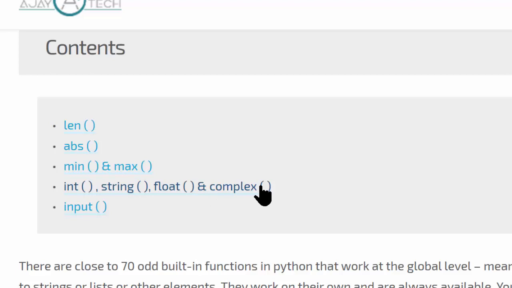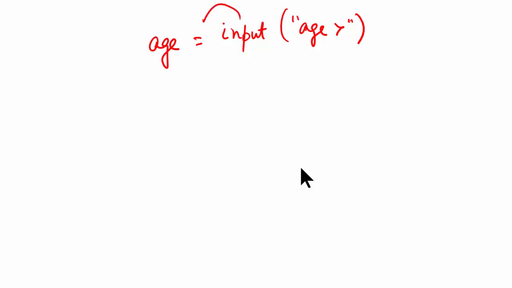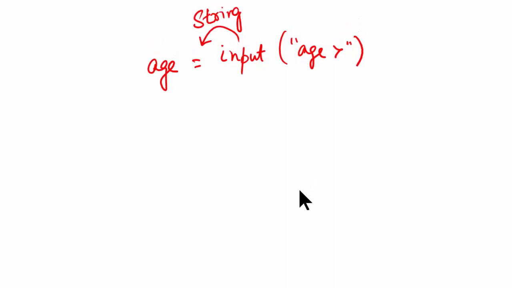Now these functions are slightly different. Let me explain what I mean by that. Now we have already used these functions. Why have we used these functions? We have used these functions to convert numbers to strings and strings to numbers. The example is input function. So input age. We want the user to input an age and we have it in the variable age. Now we want to do some manipulations on that number, the age number. Does it work? No, it does not, because by definition, the input function returns a string, not a number.